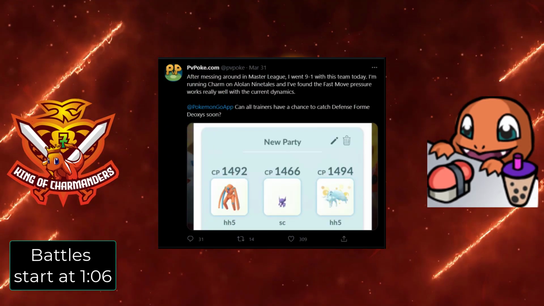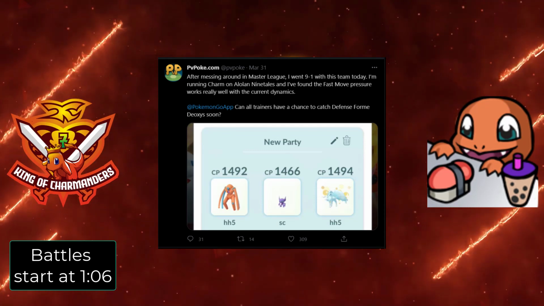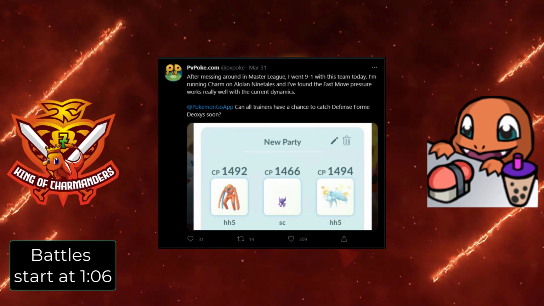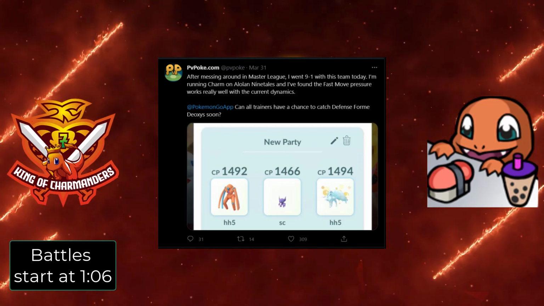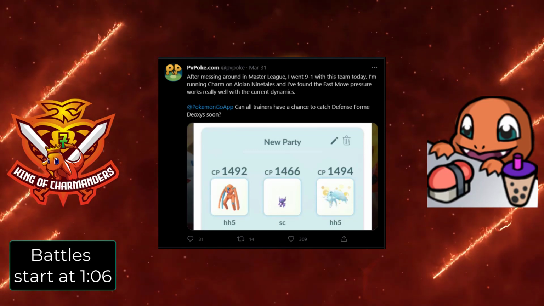Our Lord and Savior PvPoke.com made this amazing team where he went 9-1 with it. So I'm going to try it today, and I actually went 6-0 with it. Well, technically it's a 5-0, but technically it's a 6-0, so you'll see shortly. Anyways, it features Deoxys defense lead, Sableye save switch, and Charm Tails in the back. Charm Tails is very powerful in the back. You can save it with shields.